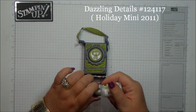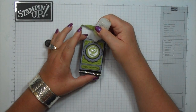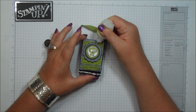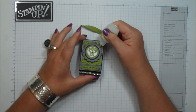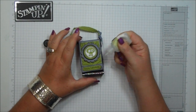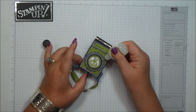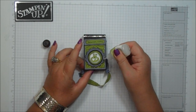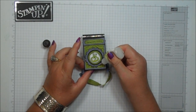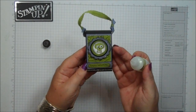Okay, so then for the final step, we're going to use the Dazzling Details. And I'm just going to add some dots of this along the scallop circle punch. Oh my gosh, it's so cute! Can you see it? Oh my gosh.